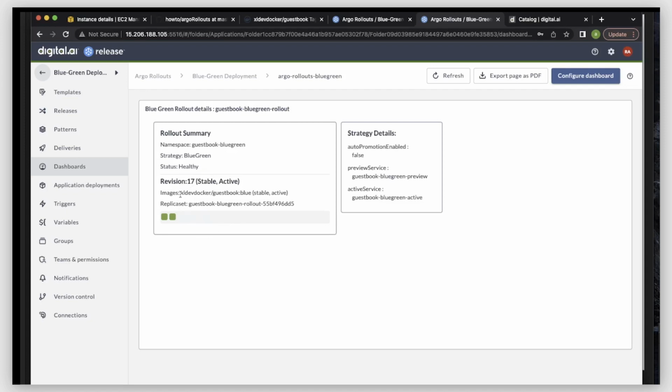It also provides, at an application level, the image that is running on this instance. The green dots represent the pods running, and if you hover over, you can see their names. Based on the pod status, the color will change: red indicates a pod failure, and yellow indicates the pod is coming up.